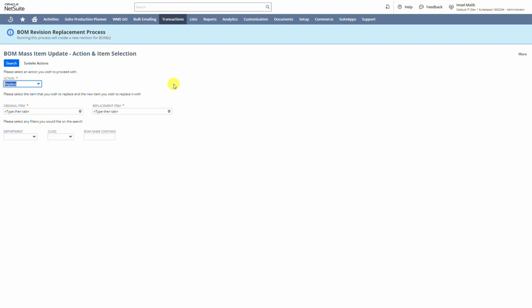That concludes our demo on the find and replace process. We've gone over the work order replacement, the item substitution rules, and also the bill of material replacement process. All three options give you control of your components as required without having to manually go in and change each record within the system.